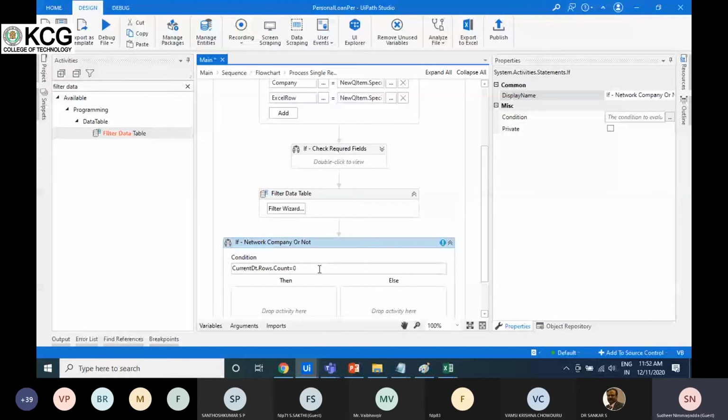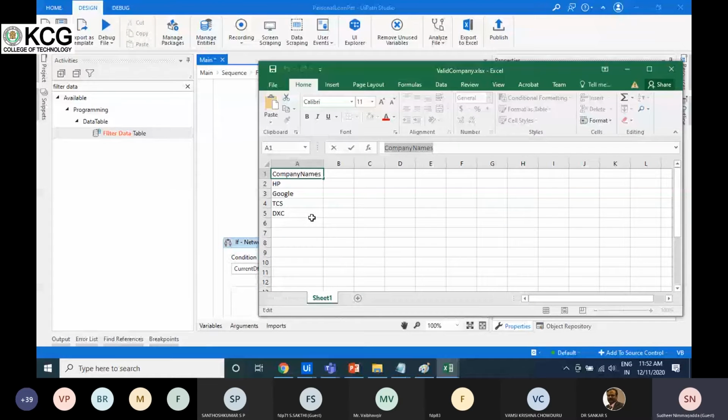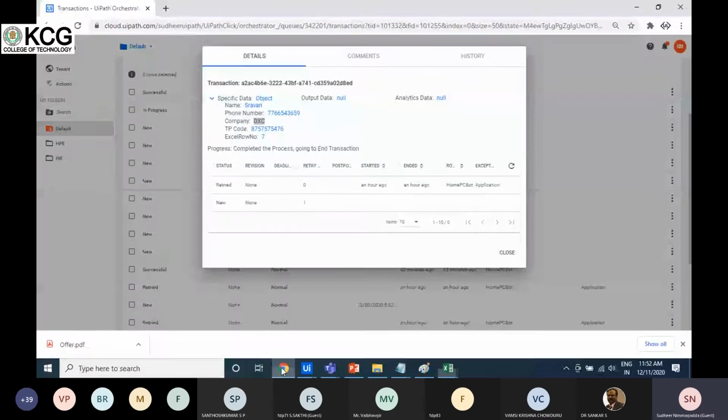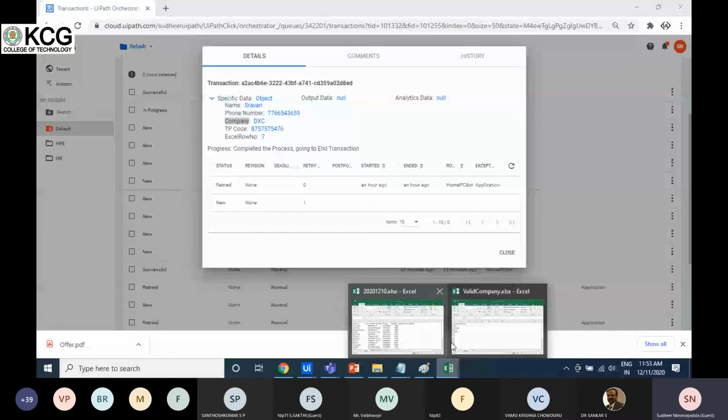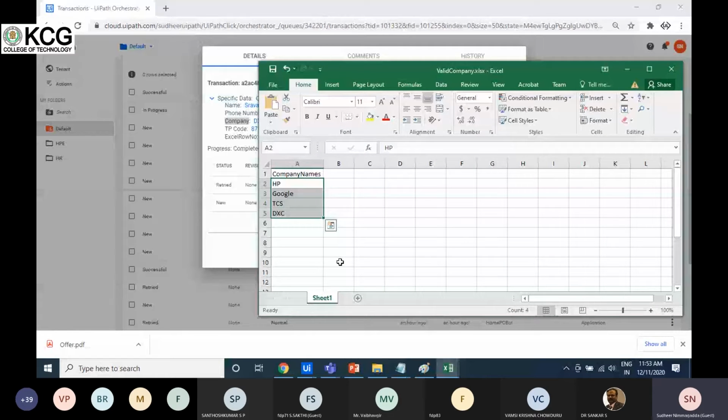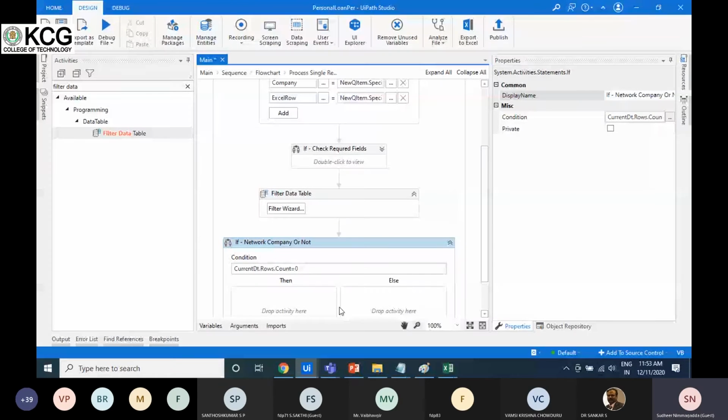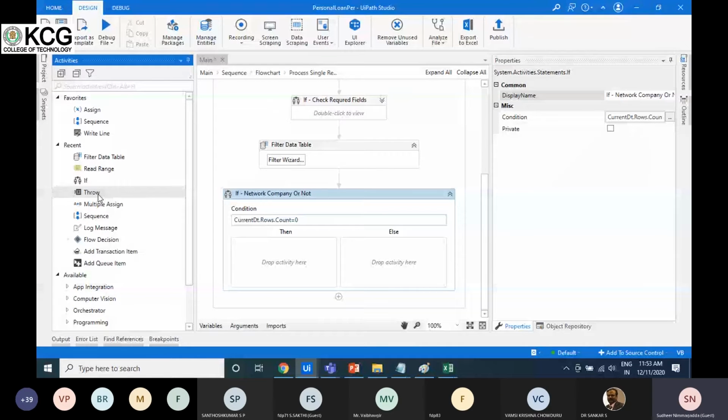Equal to 0 means there is no company available. The company coming from the new transaction item is not available in the valid company list. In that case, we have to throw a business exception again.